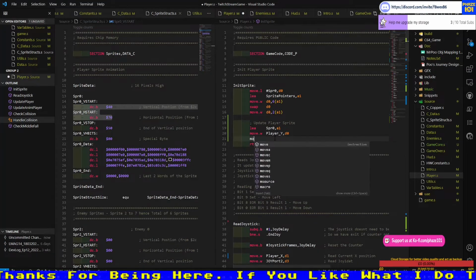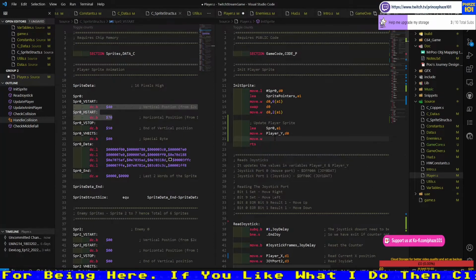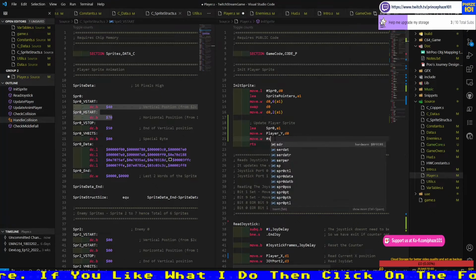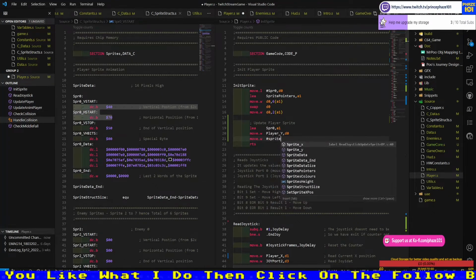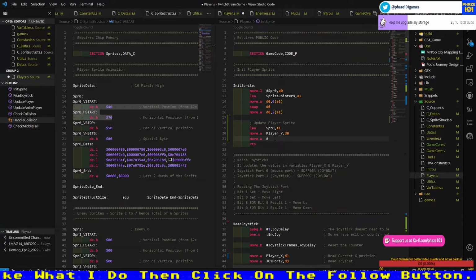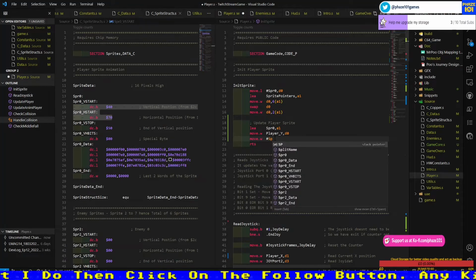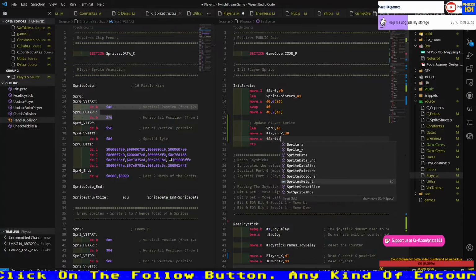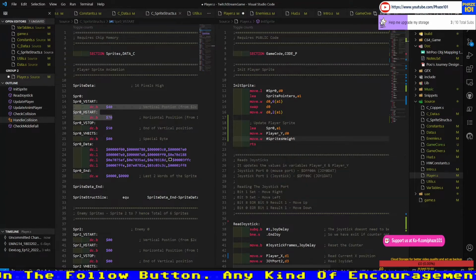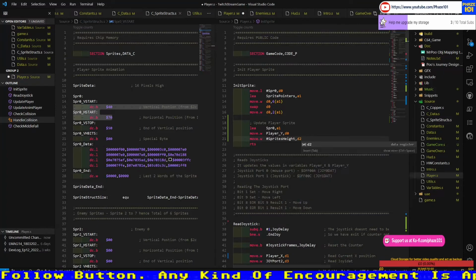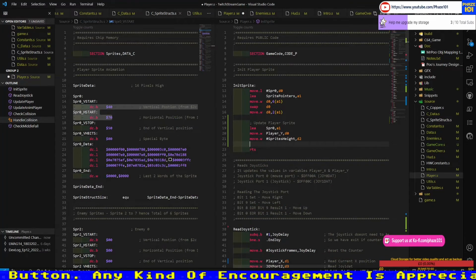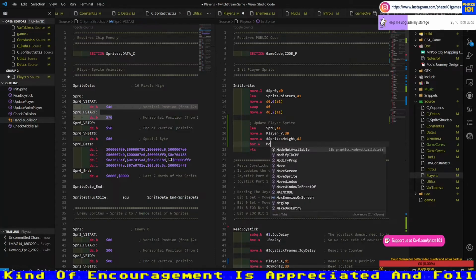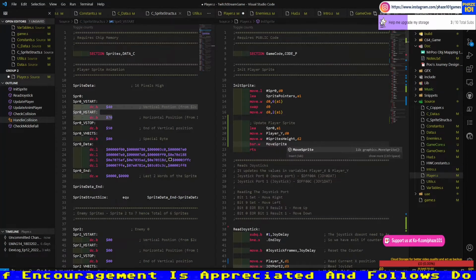And then move.w hash sprite. That is sprite height. And then we do the move sprite.